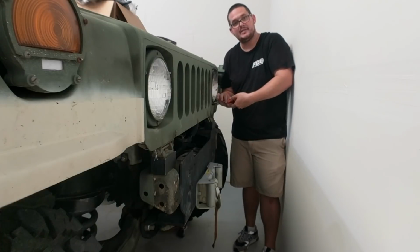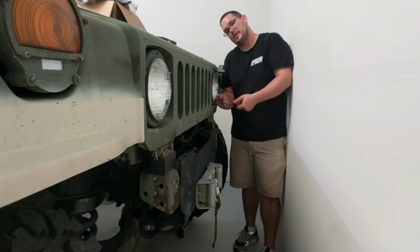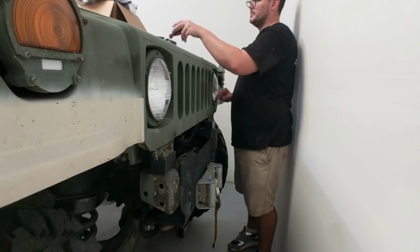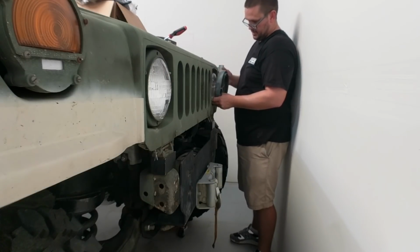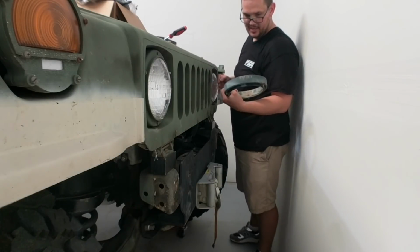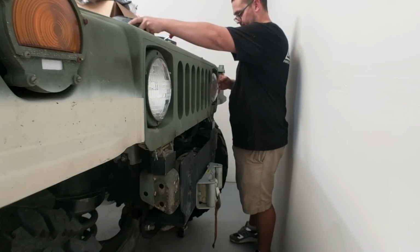Man, I have got to eat or drink something. I'm about to die. Actually, when this one comes out, I'm gonna go grab a drink out of the air-conditioned space, as we call it. So that ring comes off. I told myself last time I did this, I need to paint these, but now that I have a powder coater, I'm going to powder coat these, so that'll be a different day.